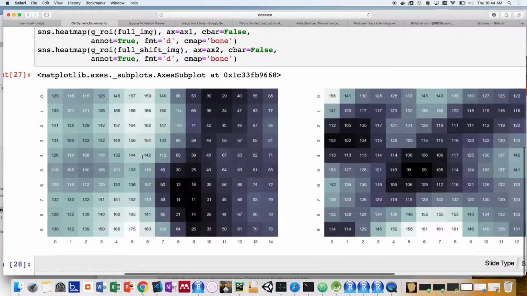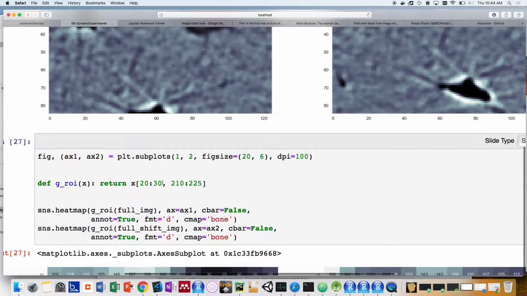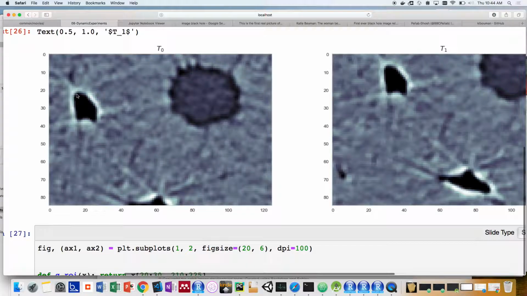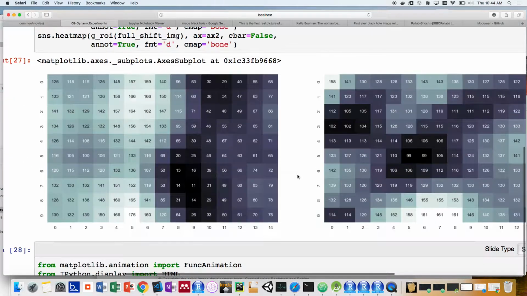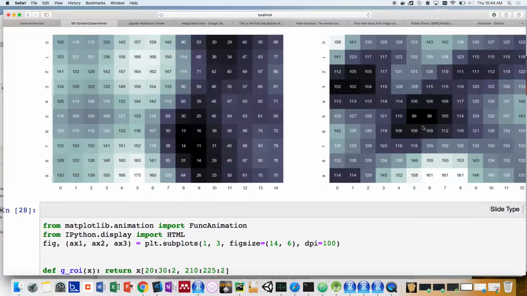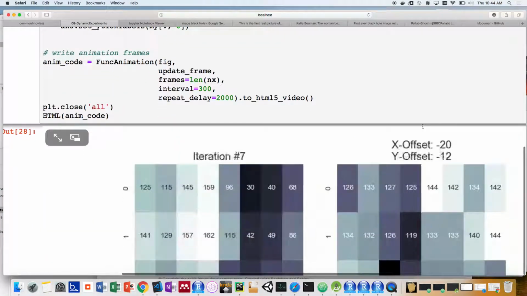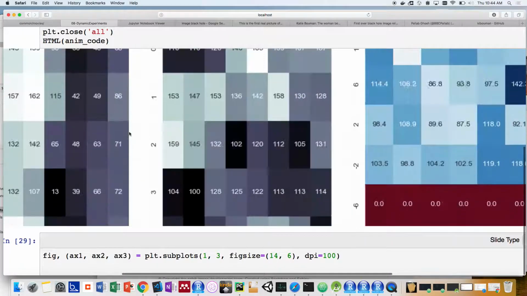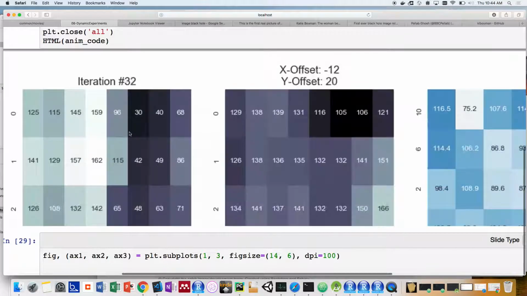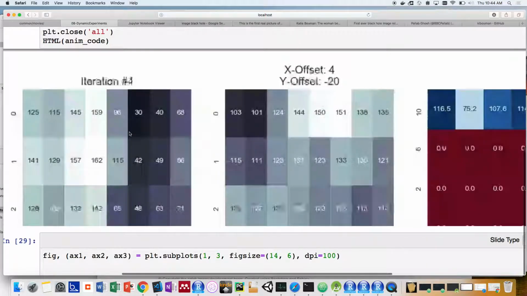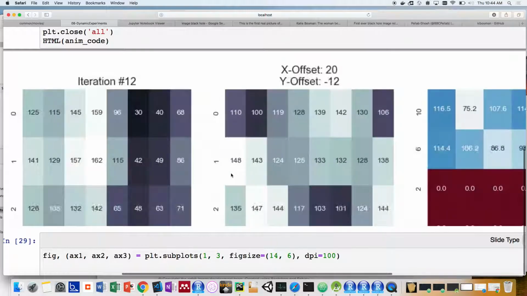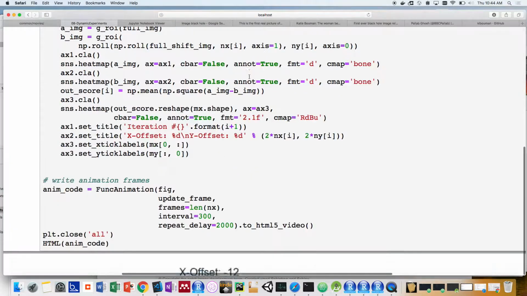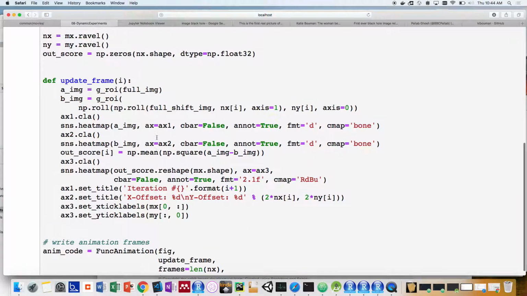And so I think we take 20 to 30 and 210 to 2, so somewhere around here, I guess. And we just compare those two regions. Here we can perform the same sort of analysis, where we shift the one image around and we compute, in this case, the mean squared error between these two images.